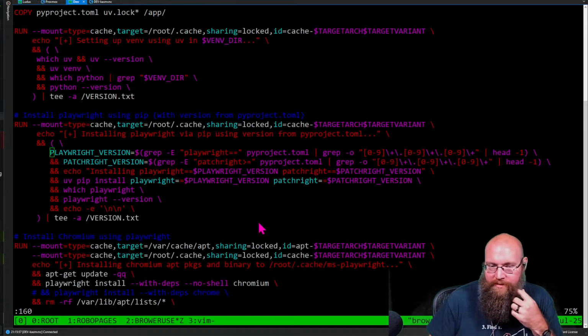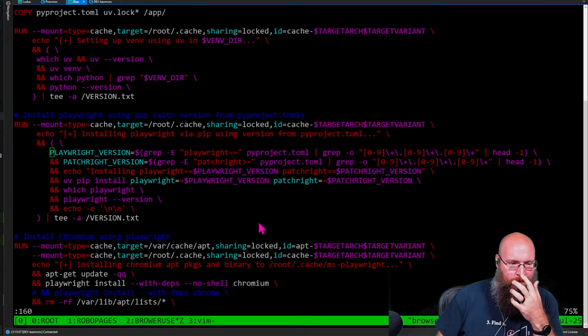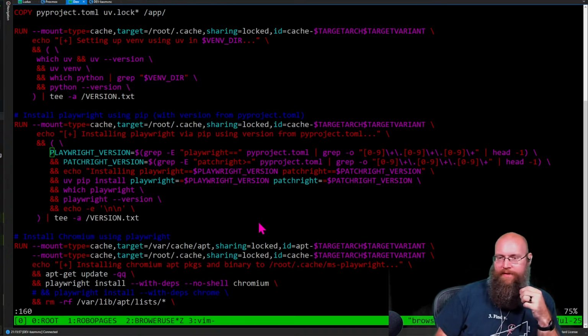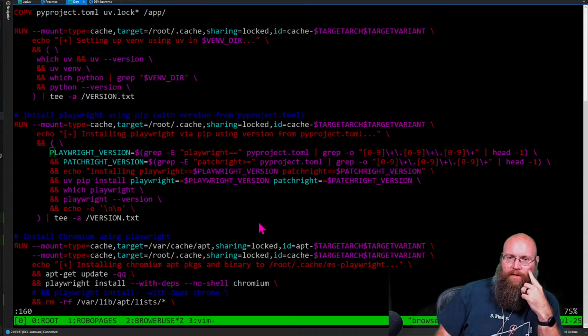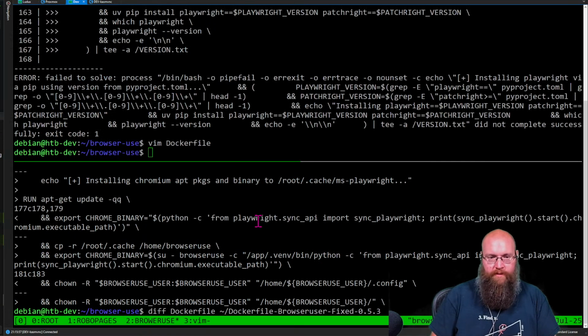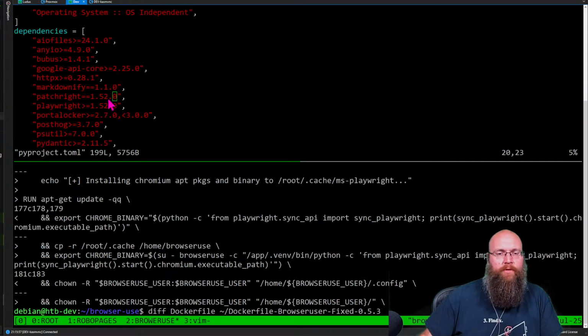Let me see here. So, we are in an older version of browser use. However, I think when it's installing, the problem is, here, let me show you. So the problem here is, this originally for, oh, I'm an idiot.